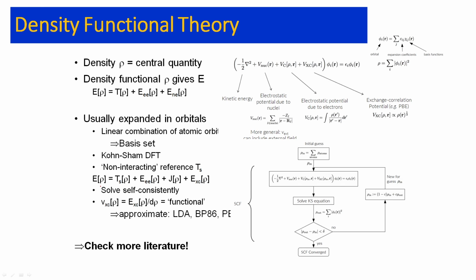I hope you have learned from Professor Kundu's lectures, but it allows us to find the electron density in terms of energies, that is what is shown here. Usually it is expanded in orbitals, and then one can apply various kinds of boundary conditions to solve that. But please check more literature to understand this. This is something which you have to do yourselves. So, this is in a nutshell what we discussed in the last 4 lectures: different kinds of computational techniques which will be used to calculate or generate data.